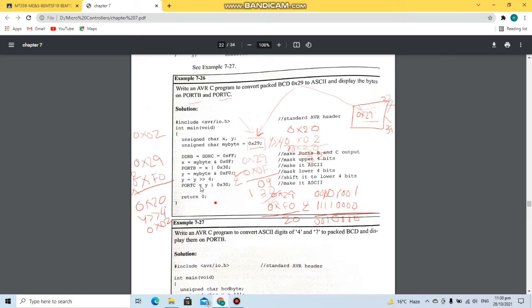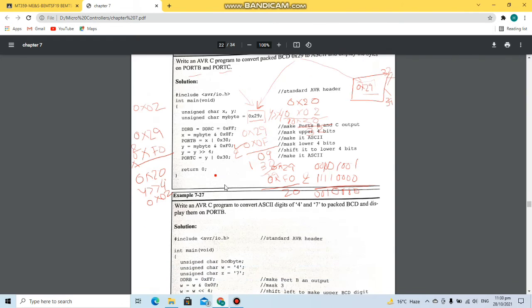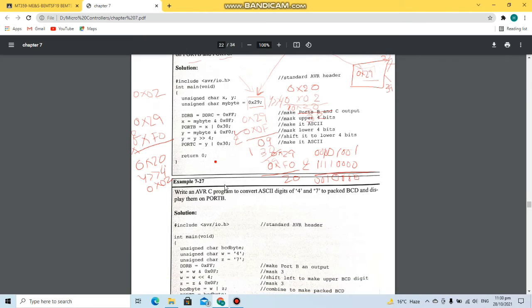Then we display it on port C, again ORed with 0x30. So port C will display 0x32, which is again the ASCII hex for 2. This way port B will display 9 and port C will display 2, and both of these will be the ASCII codes of these two characters.